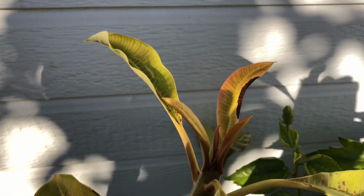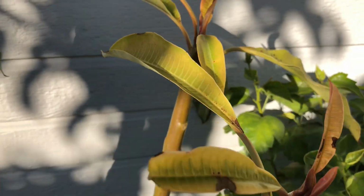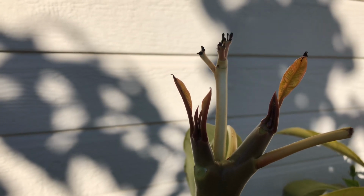I'm beginning to think that spring has sprung in my tropical garden, Modesto, California's Zone 9b. As you take a look at my Plumerias, they're starting to sprout already.